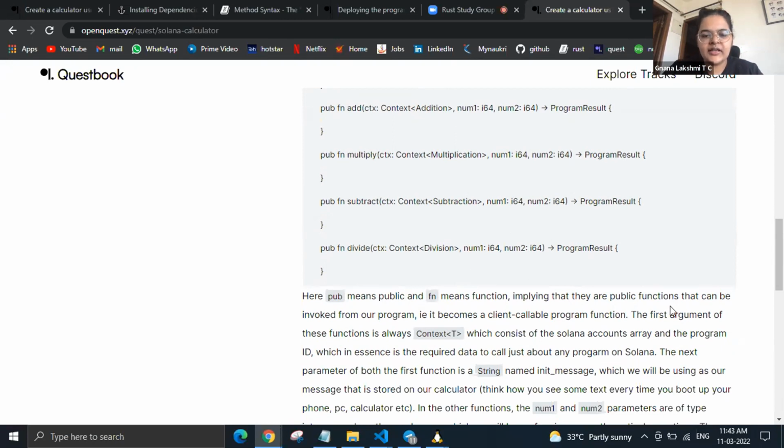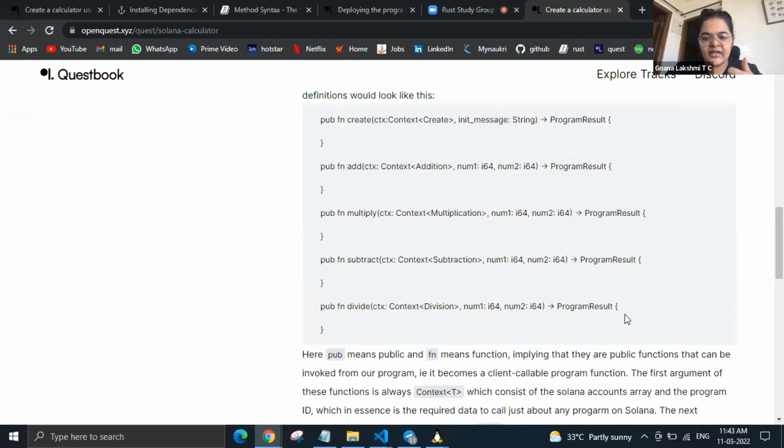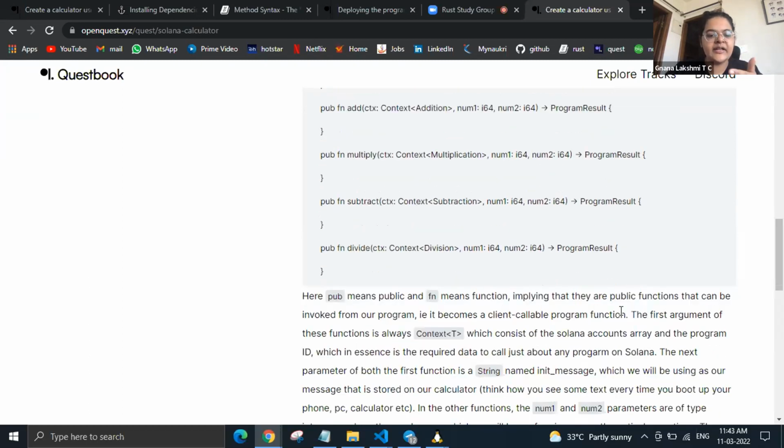Here they have mentioned that the first argument of these functions is always a context, which consists of the Solana accounts array and the program ID, which is essential to call any program on Solana. So what are the accounts that this function will deal with, and what is the program ID?